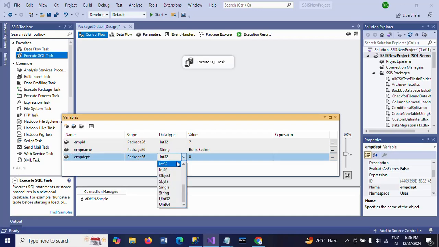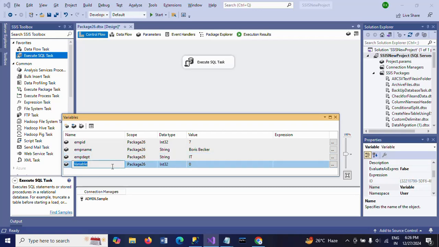The data type is string. So here I am taking IT as department. Finally EMP sal, and here I am taking data type as decimal.